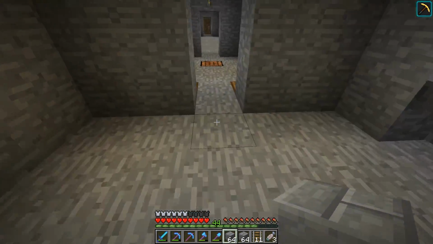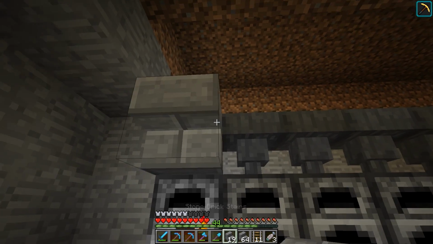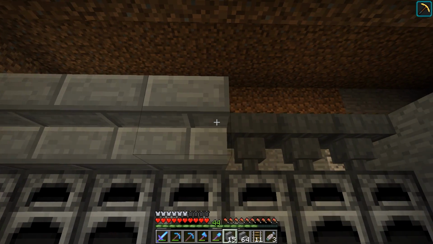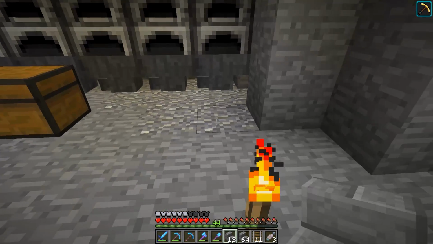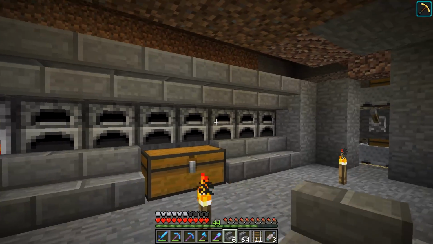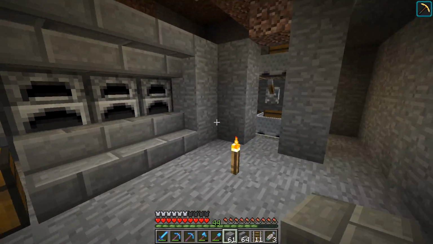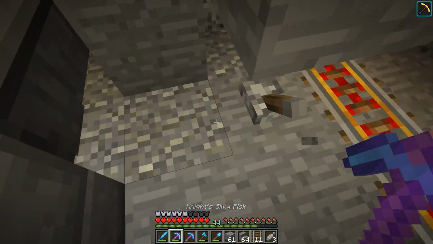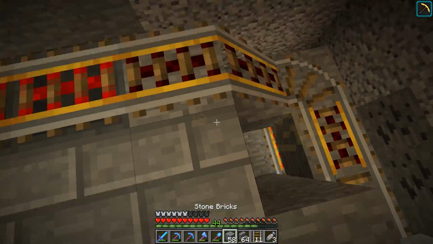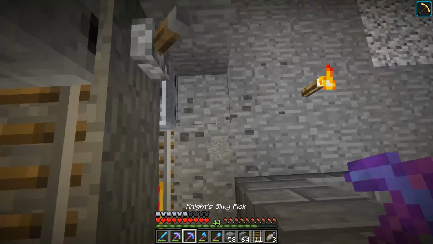And we'll start, let's make some stone brick stairs. Like that, there we go. And up here, I'm gonna put down stairs in front of those hoppers. And then here, I'm gonna put stairs as well. Okay, we'll do some regular stone brick here. And some regular stone brick there. Now, same goes for this.